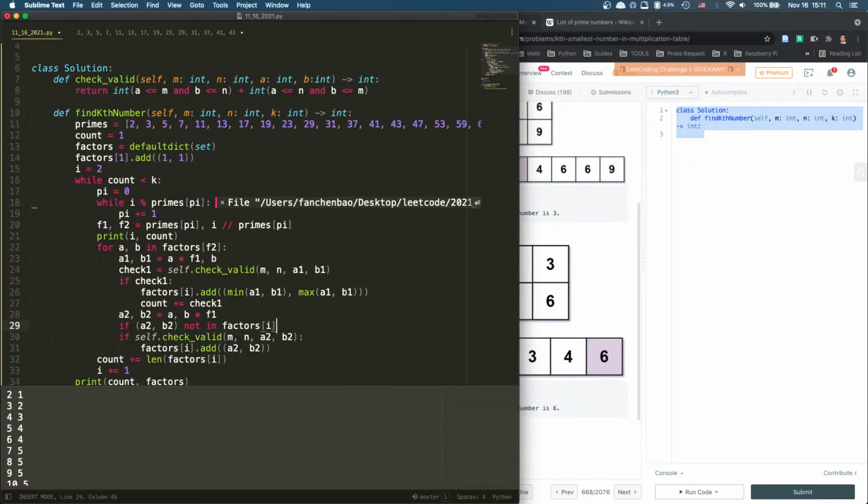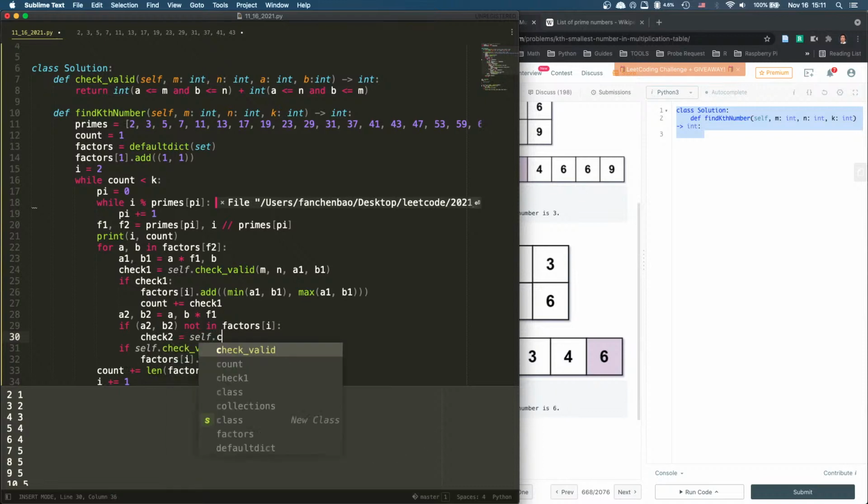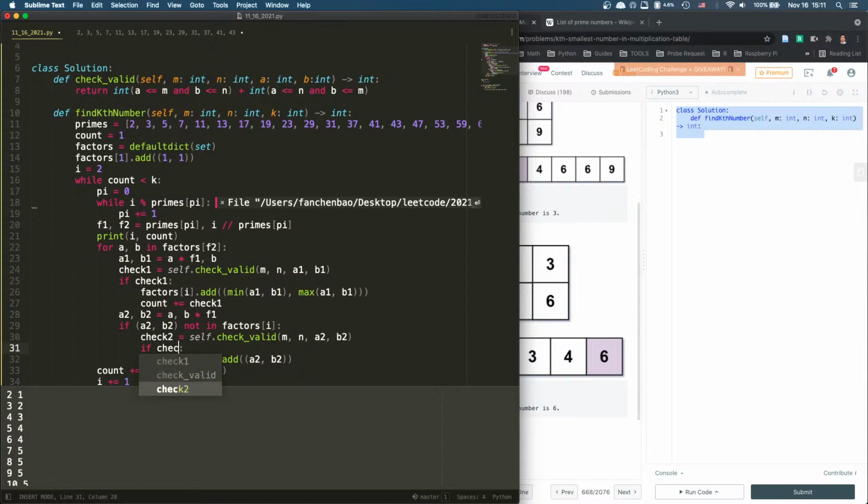If it has not been counted, then we do check 2 equals self.check valid m and A2, B2, and if check 2, we're gonna add it, right? And then count plus equal to check 2. But there's one more thing.